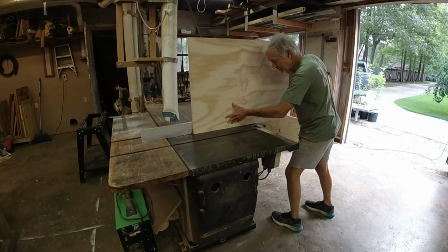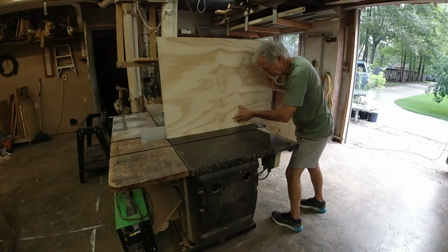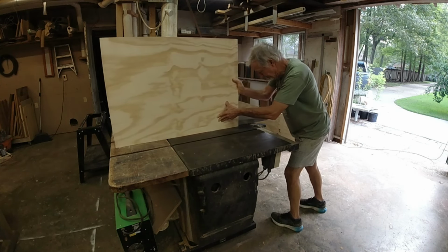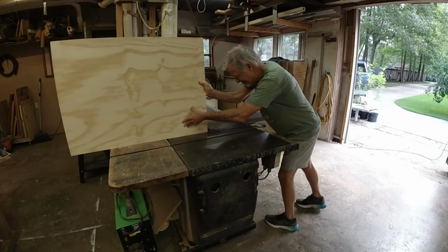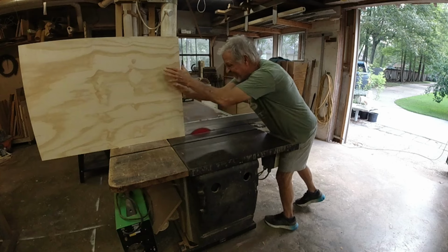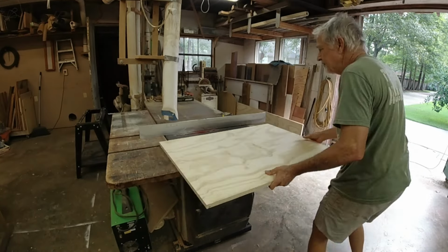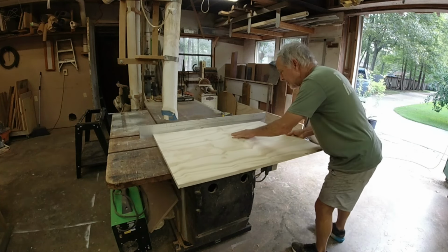So because this sander is so freaking heavy, I am putting a rabbet on the bottom edge of the plywood sides. There's a back and 2 sides, and also a rabbet on the corners. And what this will do is this will let the plywood sit on top of the base instead of just being fastened to the edge of the base with fasteners. So it should support weight much better.